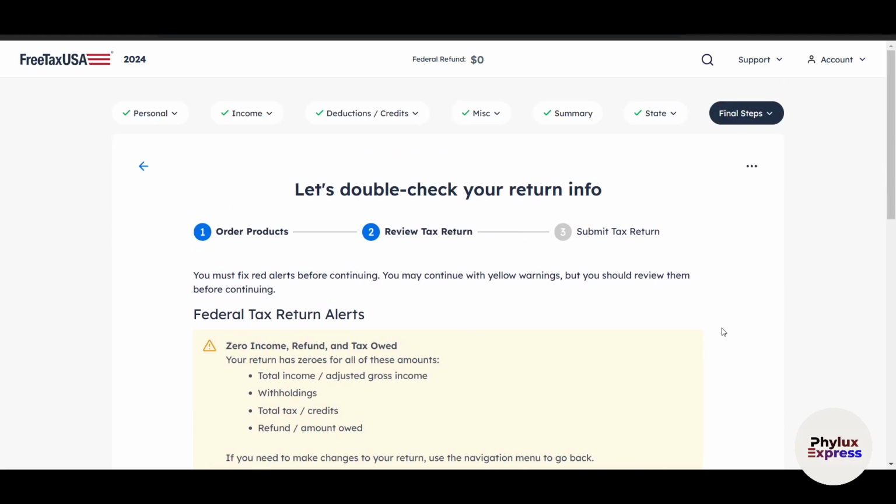Right, this was just a demo tutorial, and in the demo tutorial I've just selected skip for some of this, right? But in your case, make sure you have entered the correct documents as well as the correct information according to you.